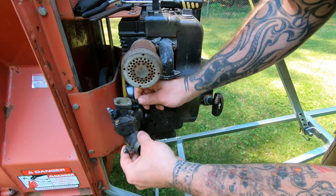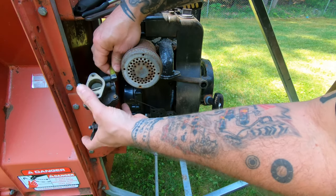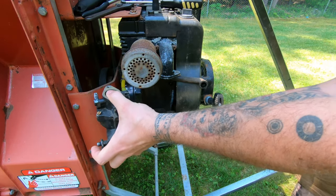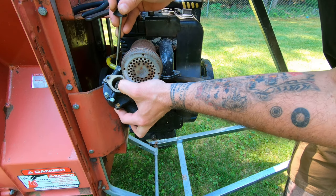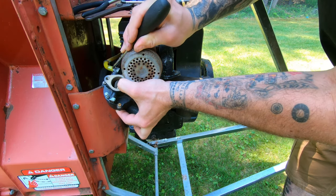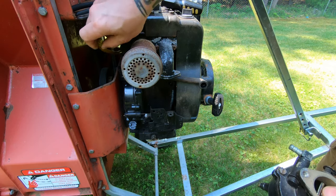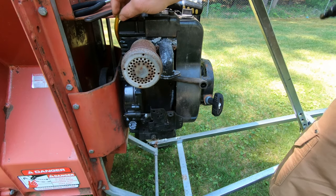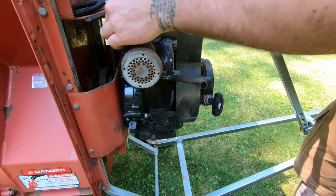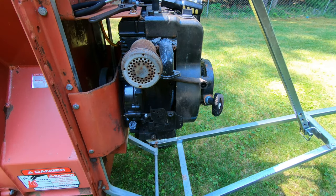That's pretty easy. So we'll just unhook this wire here. Not the wire, but the throttle linkage. And we'll pull the fuel line off. Hold that up so it don't leak. And I'll go put some bug spray on because I'm getting bitten. And I'll take this carburetor apart.